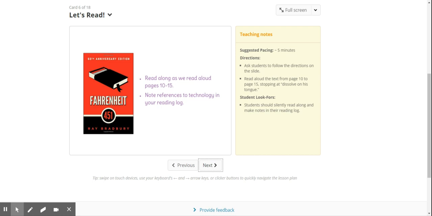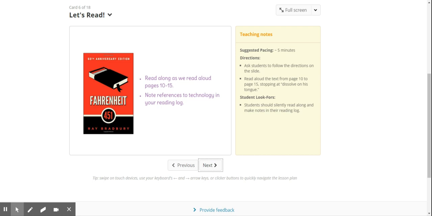So here's what I want you to do as you are reading pages 10 through 15 today, and this is also going to continue for the next two reading assignments. I want you to start a list of all the different examples of technology that you see in the book. It could be any type of machine. It could be any type of scanner. It could be anything from large screen televisions, hint, hint, just any kind of technology at all that you see in this book.